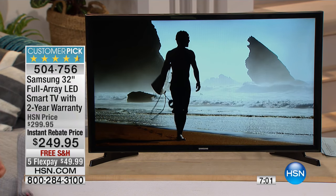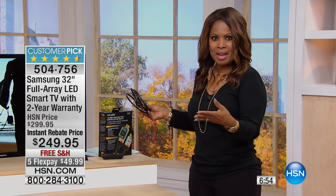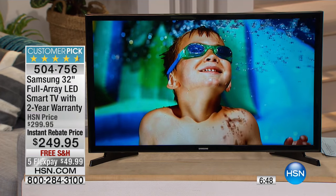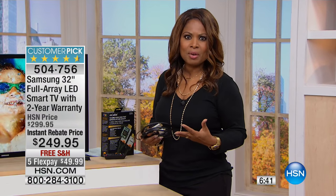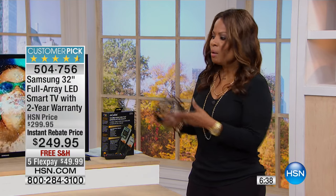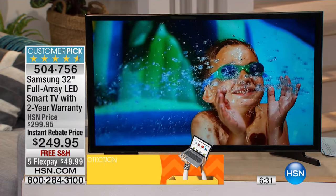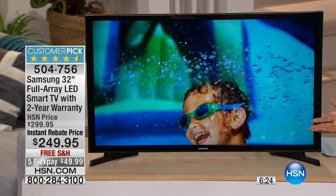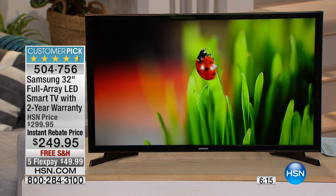The last time you went to your parents' house — a lot of parents, my mom is retired and on a fixed income, so she's not always getting the latest and greatest. If your parents still have a tube TV or an older television, and when you guys go to visit for the holidays, and you notice that your parents still have an older TV, what a lovely way to upgrade. It's not an expensive, confusing TV. It's a great size that they'll love, and it's very affordable on FlexPay. Think about the young couple starting off in life — it's a nice TV to give them as a gift.